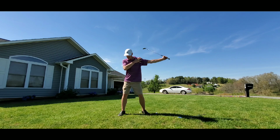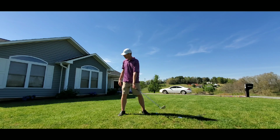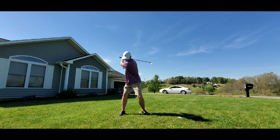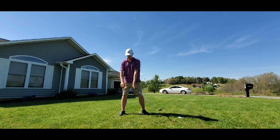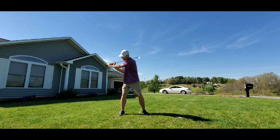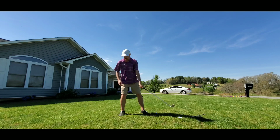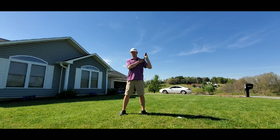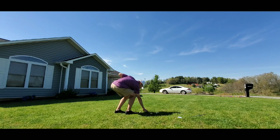And then I have no strength right here to produce speed. I'm just simply going with gravity here, and then I throw it, and I can produce a lot of speed from gravity assisting me mostly. So I just go up and down, and then I push, and then it falls even faster like that, and then I can produce a lot of speed without any effort from my body. But you can see how little effort I put into the golf swing.